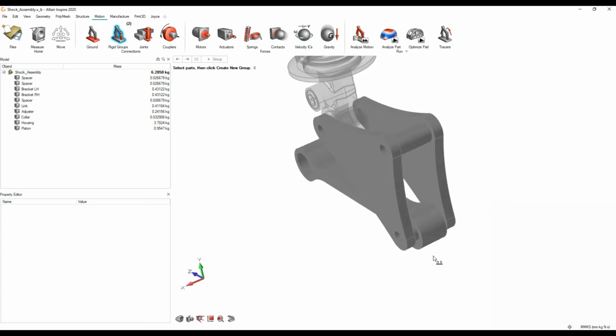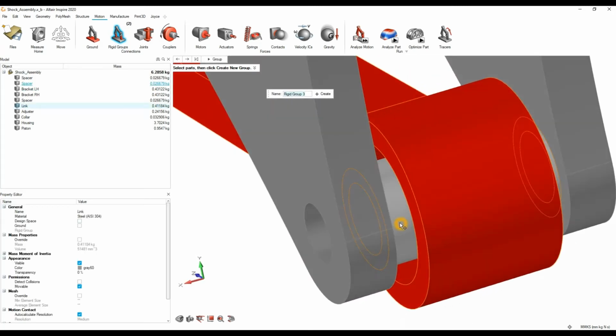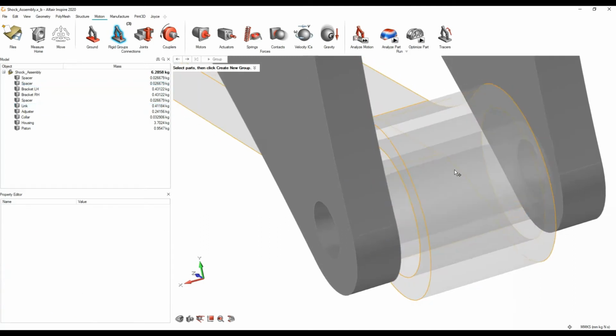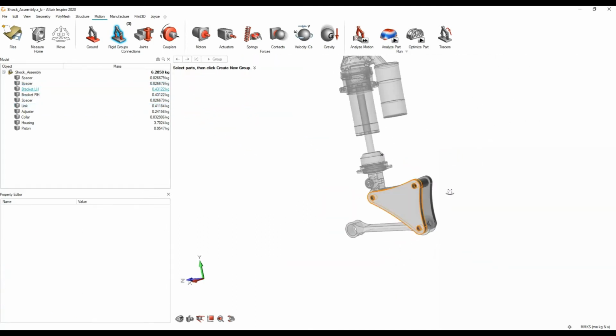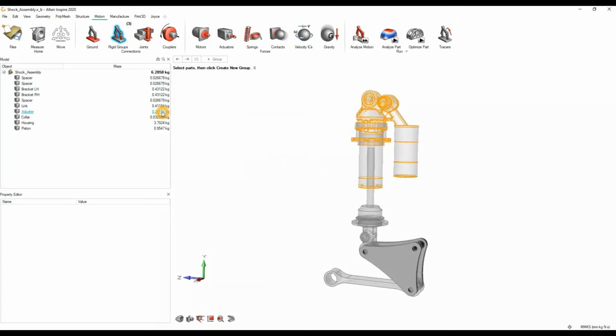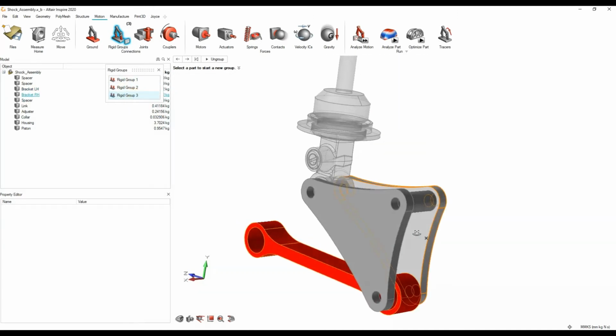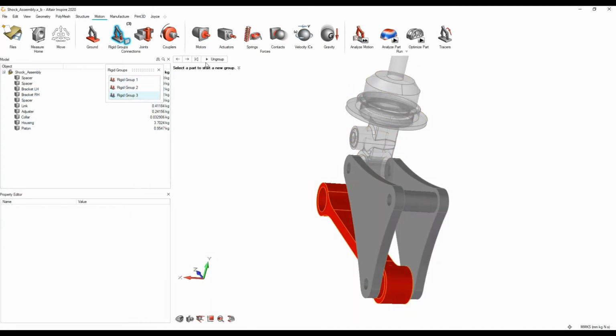What we also want to do is make sure we have this link with this other internal spacer down here as another rigid group. So all in all we have 3 rigid groups. For anyone who doesn't know what their groups are, or whether they've done it correctly or not, at the bottom of each button down here you'll see a table icon, and through this you can review exactly what your groups are. If you need to edit it again, you can always ungroup and regroup them to create it again properly.